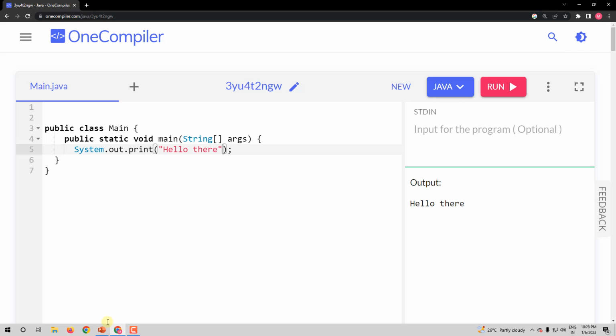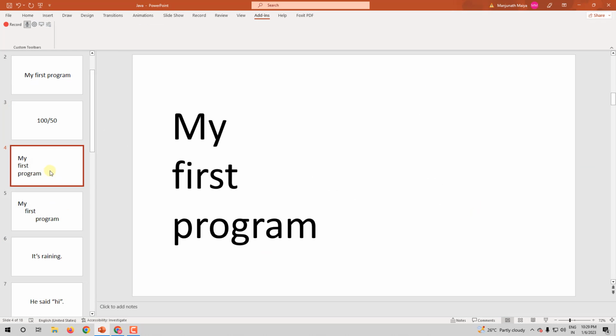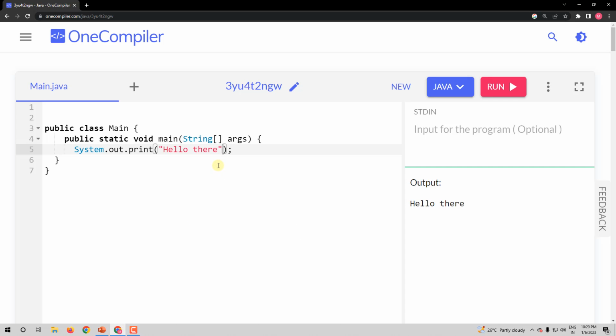Okay. Next, I want to have this as output. I want mine in first line, first in second line, program in third line. Okay. So let us try to get that. So I'll copy this and I'll paste it here.